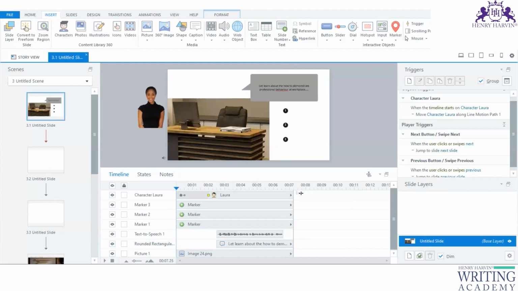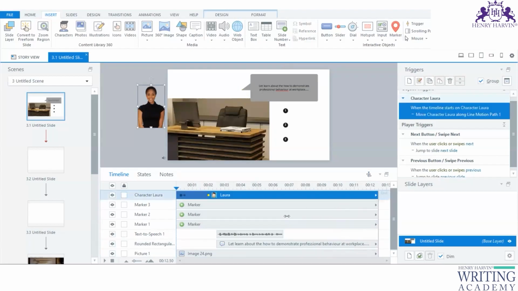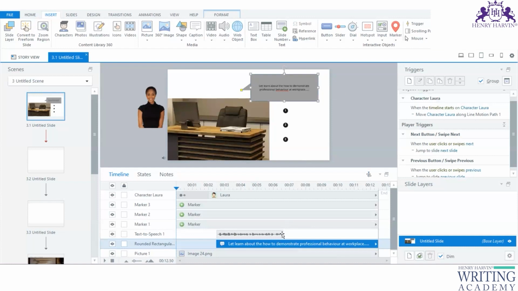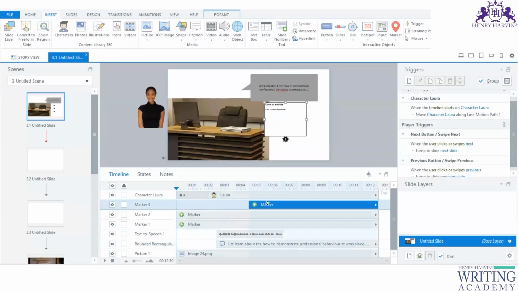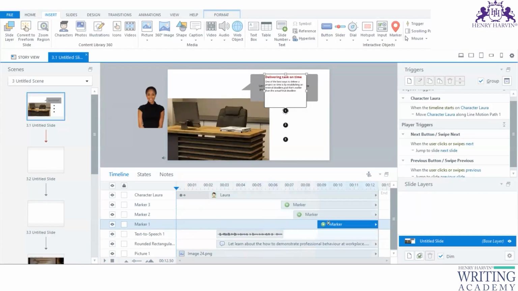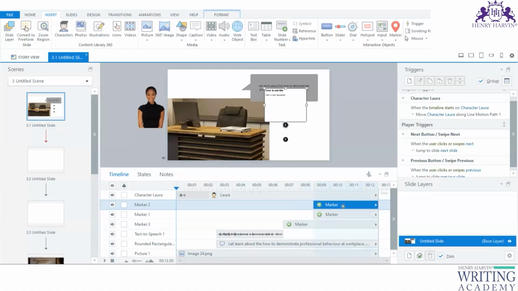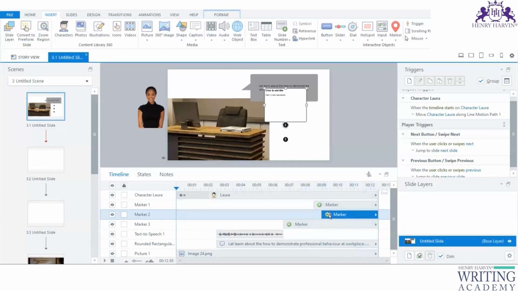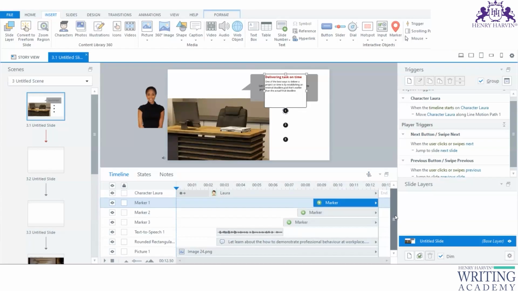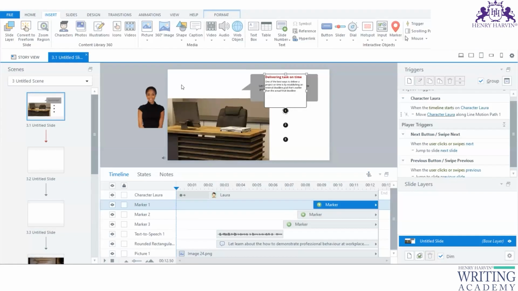Let's say we want the markers to appear later, not now. So again, we extend the timeline and we want the markers to appear only after Laura is done saying the dialogue. Her voiceover will stop at 6 seconds, if you see it over here. So we take the markers and keep them only after 6 seconds. Let's say you want the markers to come one by one. Then we again arrange them in this particular order. You can align it like this also. If you want markers to come, let's say this is number 2 and number 3, we stack them up like this. We're not doing anything with a trigger at this moment.